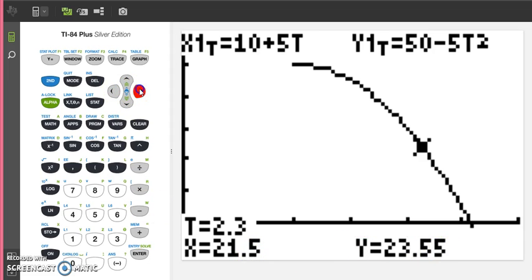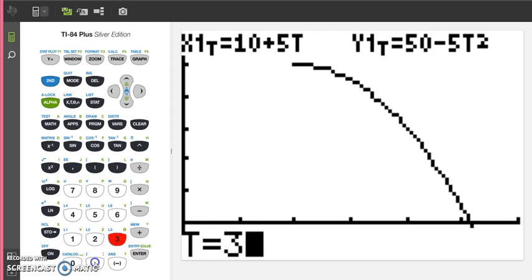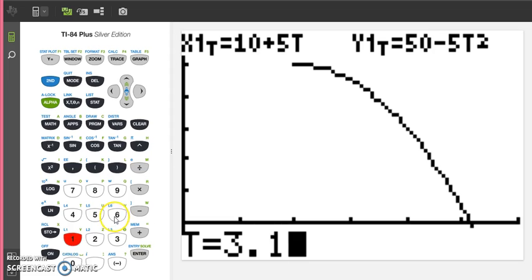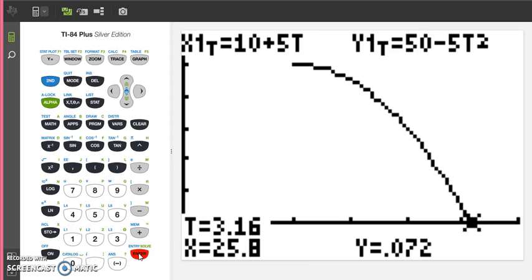So when I was down over here and I was having trouble getting Y to be exactly 0, let's pay attention to the t. Remember, it was happening somewhere between 3.1 and 3.2. So then you can just type in your own 3 point whatever. Maybe you want to type 3.15. Do we get exactly 0? Pretty close. 3.16. Even closer, maybe.